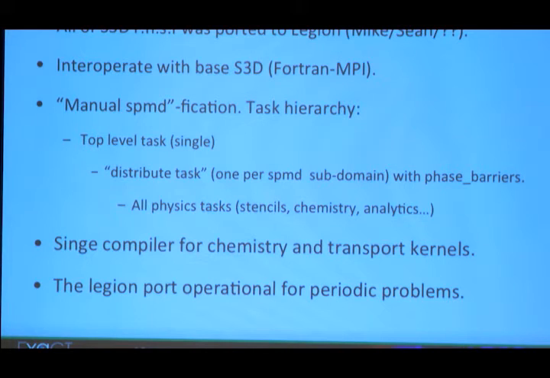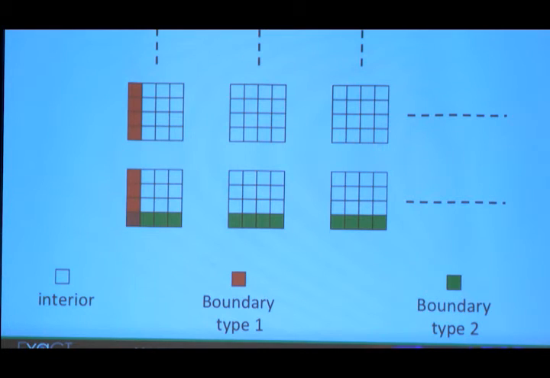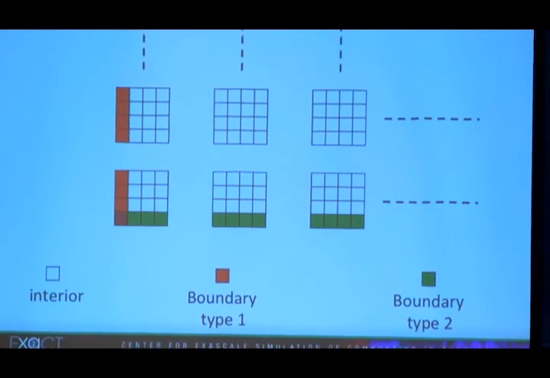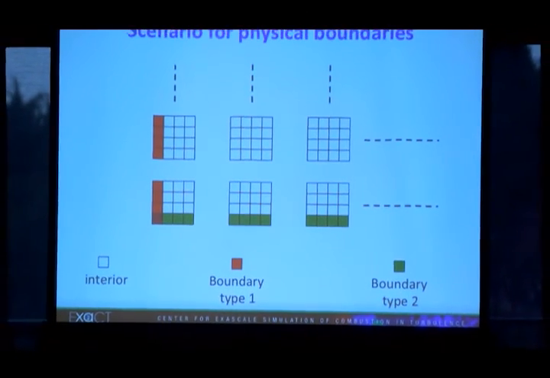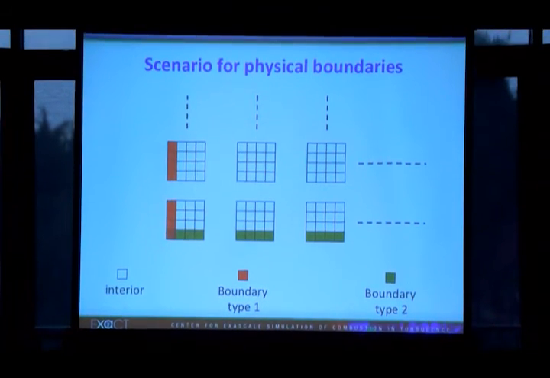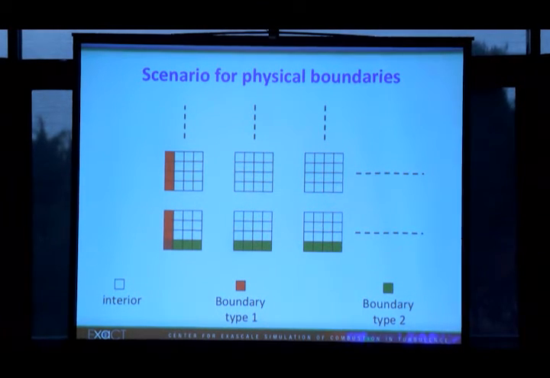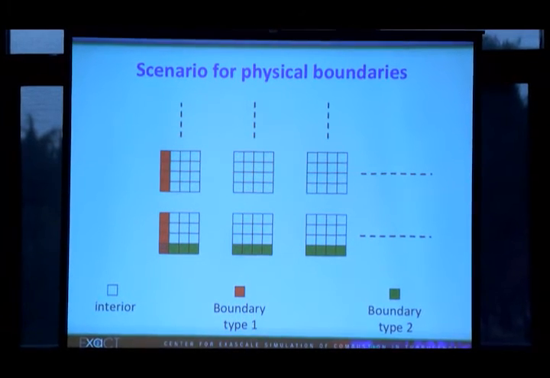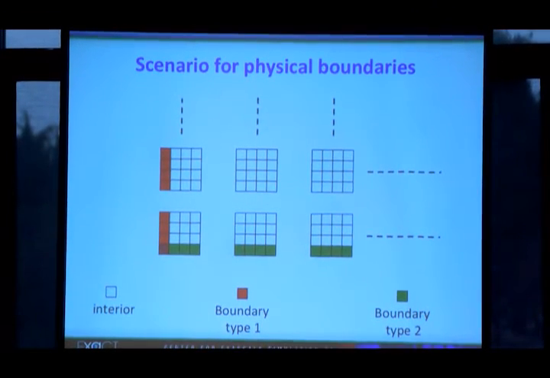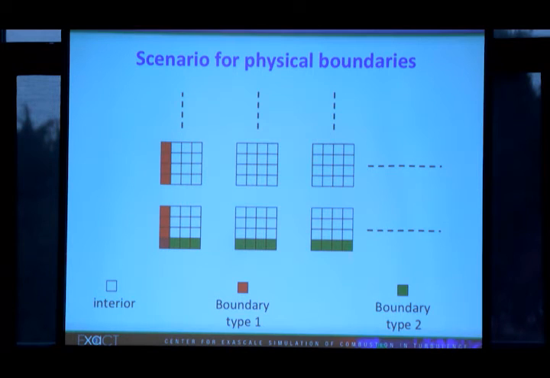So this is where my effort actually started. And I want to mention a few things that I learned about the runtime, some of the difficulties I faced, and some of the tools that I should have known were available for me to actually make things easier. So this is a typical scenario for physical boundaries. What you're looking at is basically the left bottom corner of a 2D mesh. In reality, the third dimension, you can just extrude this. Each block you're seeing is actually one chunk or SPMD subdomain or tile or patch, call it whatever you will.